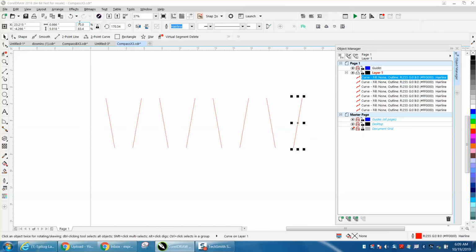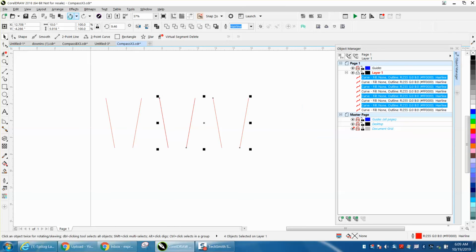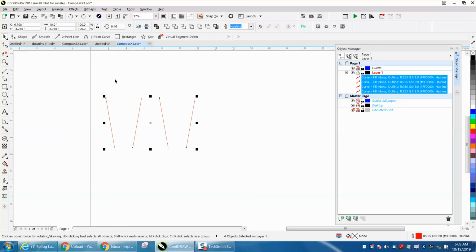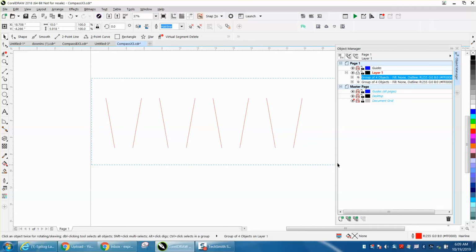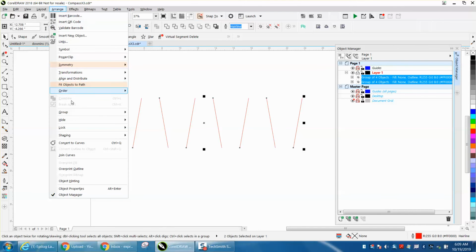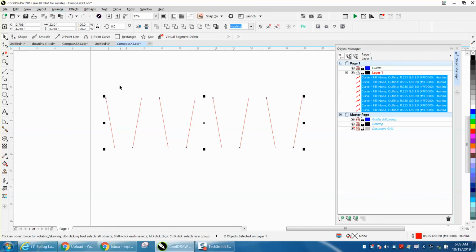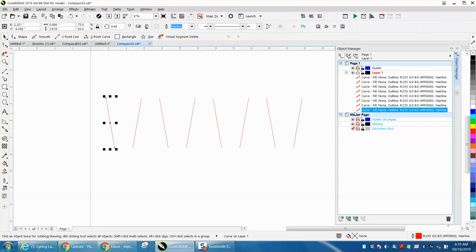So let's just back up here. You have to group these together, Control G, and then move them over. And then we'll ungroup them. And now our cut order will be right.